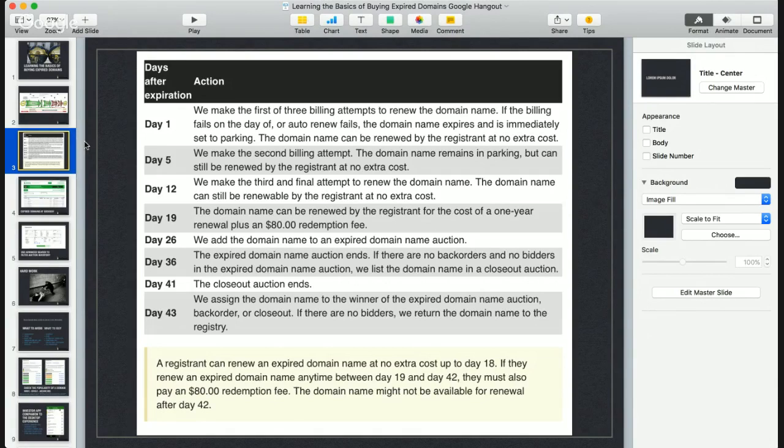Now, at this time, we've already contacted the people somewhere around 9 times who let their names expire. So we're pretty sure by day 26 that they don't want to renew the name. And at that point, we load it into our expired domain name auctions. On the 26th day after expiration, most names are loaded to our auction. We run a 10-day auction on the expired domain, and that ends on day 36. So if there's a winning bidder when the auction's over, they're awarded that name. Or if there's no bidders, but somebody has a back order placed on the name through GoDaddy, then that back order will count as a bid, and that will also award you the name. So day 36, after the 10-day auction runs, the winning bidder or the person who placed the first back order on the name, if there's no other bidders, will be awarded that name.